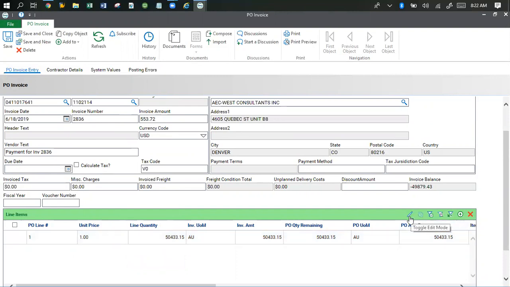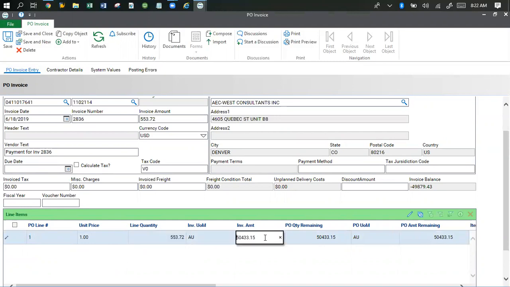Now, hey, there's a pencil button. We're going to need tabbing over. You could just click, depending on what your preference is, clicking or tabbing, all of it works. So we want to make sure we change this invoice amount, no, line quantity amount, I'm sorry. So we're going to change that to this 553.72 invoice amount. And then over here, so this is how much we're pulling off the line, and then it wants to know how much the invoice amount is.